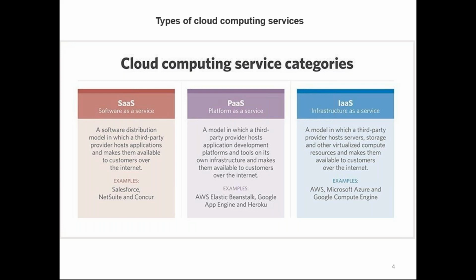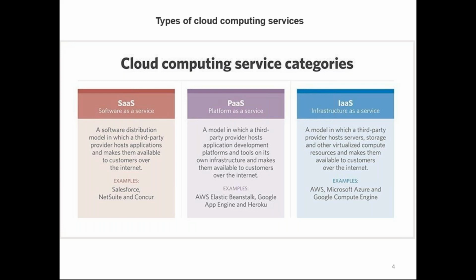Now, the clients will be accessing these applications or these softwares using internet. Now, the examples of your SaaS can be your Salesforce, NetSuite, Concur, SuccessFactors, and so on. And then in the examples of PaaS, the platform as a service, here a model in which a third-party provider hosts application development. The platform is given to the client. Okay, now the examples can be your Google Apps Engine or a force.com. So these are all the platforms.